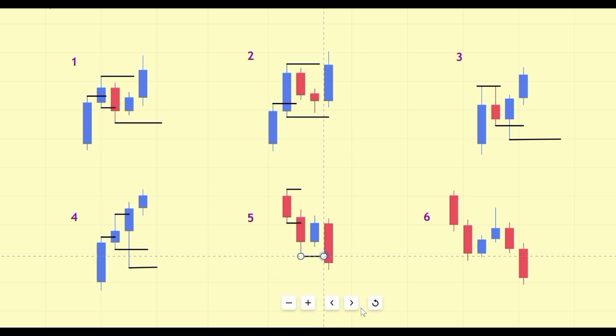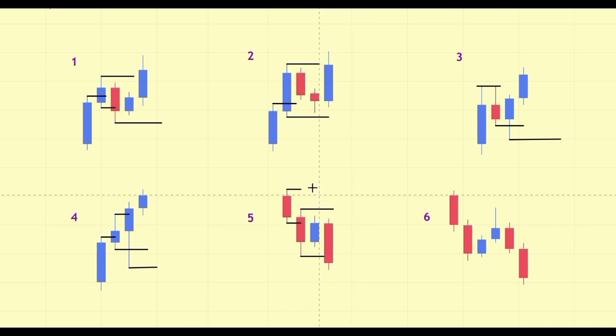And to validate a pullback, we need a break past the highest point. So right here, this is the highest point, and you can clearly see that this highest point is still protected, and price ended up breaking past the low. So this here is not a valid pullback. But what if this candle wicked above this highest point? In this case, this one here would be a valid pullback. But since price didn't break above the previous candle's highest point, this invalidates scenario 5 as valid.